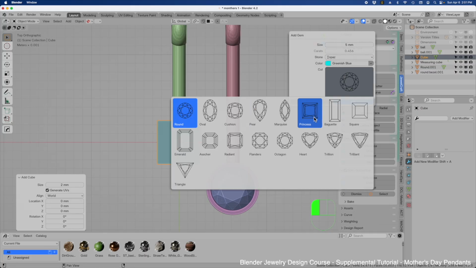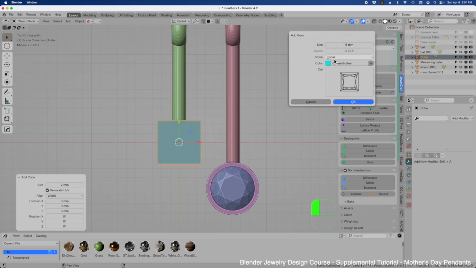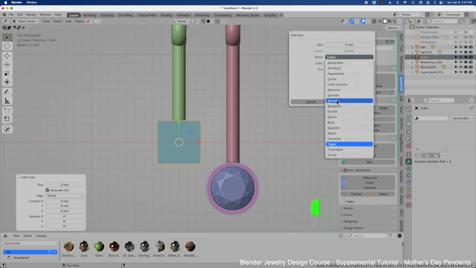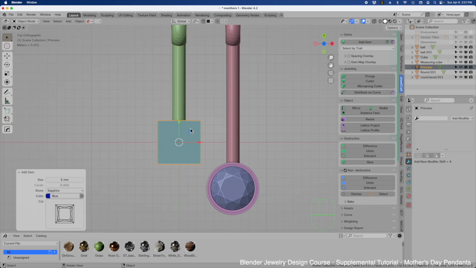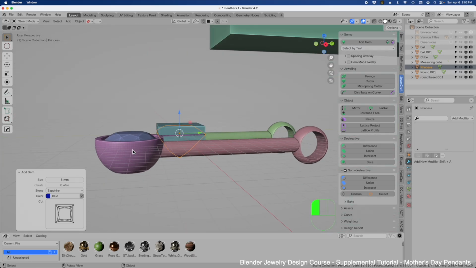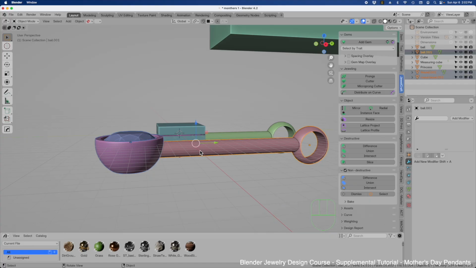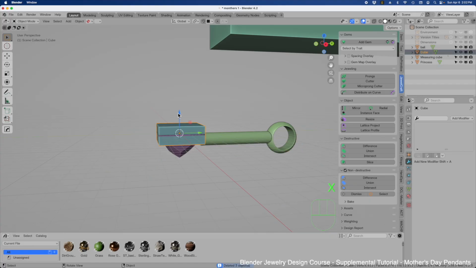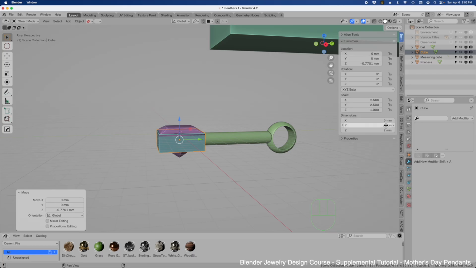So I'll select square princess cut here, and we did topaz. Let's do, how about a sapphire? Let's try a sapphire. Go ahead and add that in, and I'm just going to raise this up. Well, we can get rid of these here. We don't need these. X. And just bring this down. Size that to, let's see, we got this as approximately 5mm, so we'll make our setting 6.